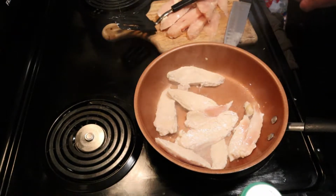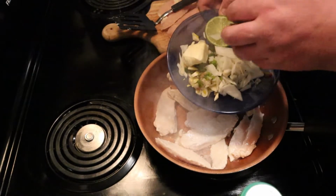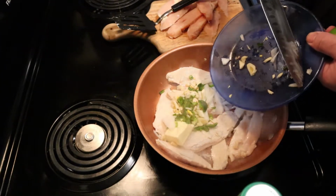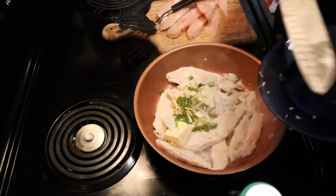And then add everything except your limes, right? Keep your limes, pull those off. Put the butter, garlic, onion, and the pepper if you're adding it. Make sure to get all the last of it off that. And then make sure that goes to get washed.